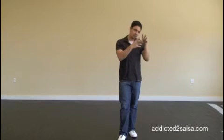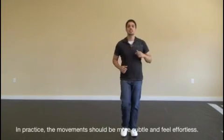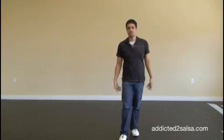So just putting all those things together so you can see them again. I go forward to 1, 2, 3. You see how it comes down? 5, 6, 7. And again, 1, 2, 3, 5, 6, 7. Okay? That's adding a little bit more styling to your arms so that they don't feel completely flat.